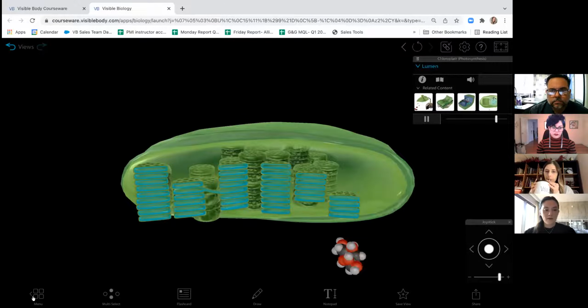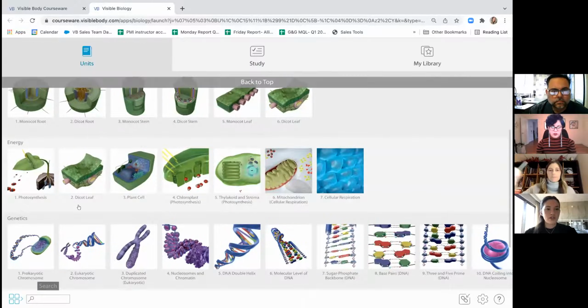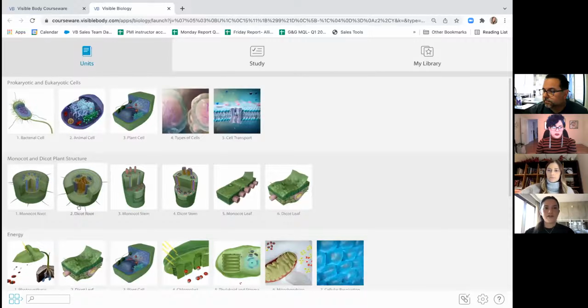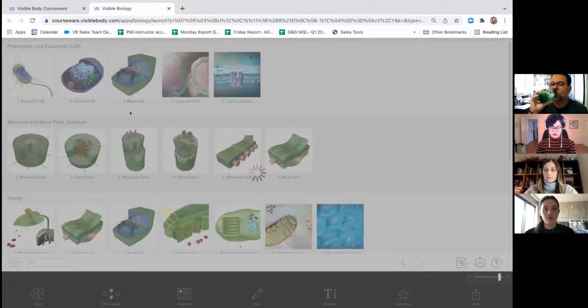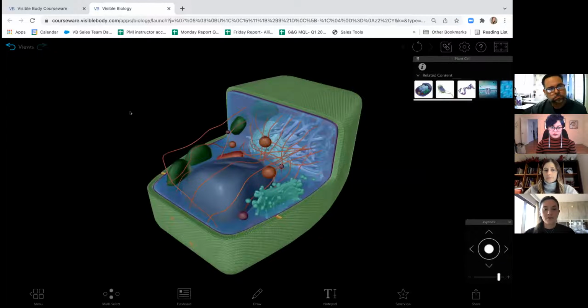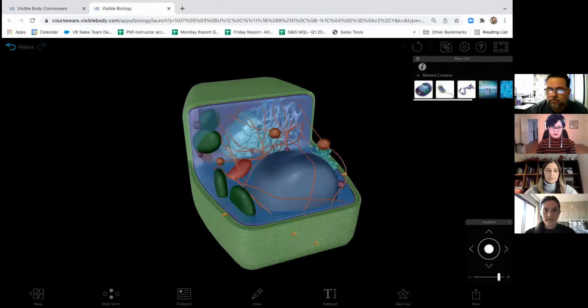So I'm going to go back into the main menu and I'm just going to show you a couple of feature-based things. So if I'm a student and I'm studying, what do I have at my disposal to actually create some study resources from these 3D models? So the first off being annotating the models.